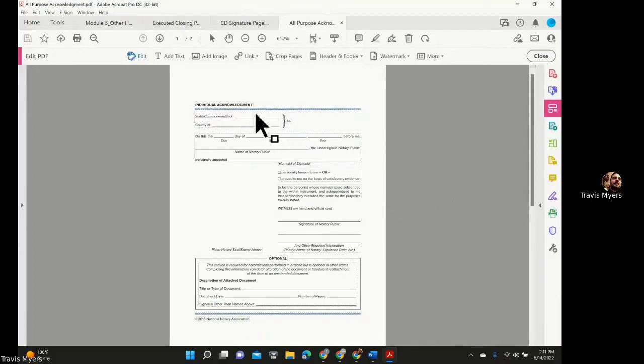It kind of scanned the PDF and opened up all these text boxes that you can now type in. In order to put in the text, you need to add text right at the top, left click on it, and put your cursor by where you need to type. And I'm using a big, large cursor just so all of you can see. So it's hard to get it right on the line. There we go. And if I were notarizing in Arizona, I would type in Arizona for the state. County, Maricopa.